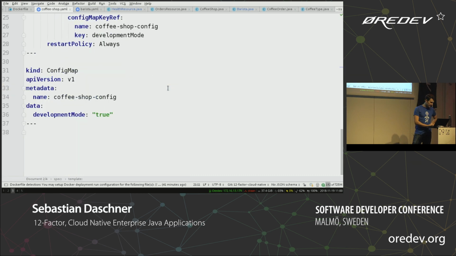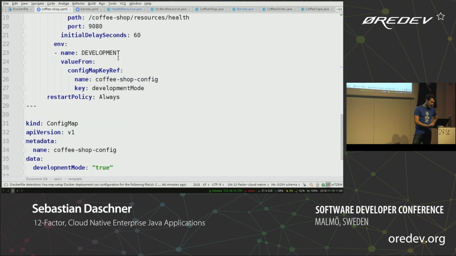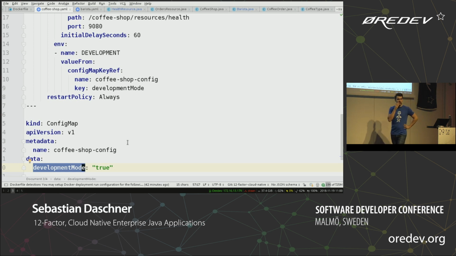So I just made up some example where I actually put in some configuration. For example, like a typical feature flag, I say, please specify whether this application is in development mode. And the typical way to do that in Kubernetes is by a so-called config map. A config map is literally a hash map stored in the Kubernetes cluster, a key-value store, where you can store any values there.